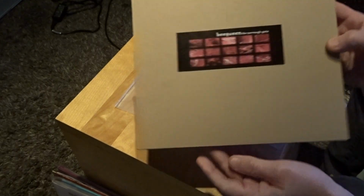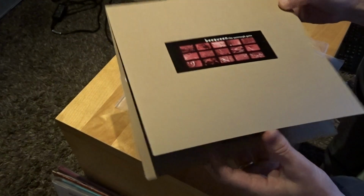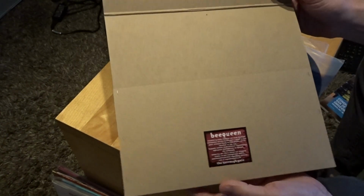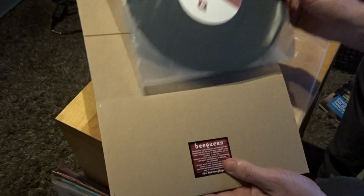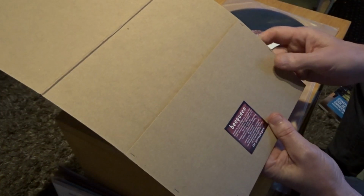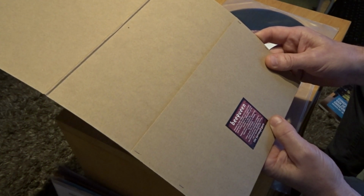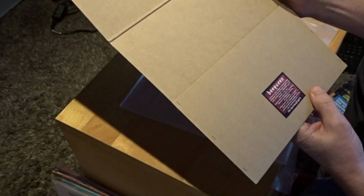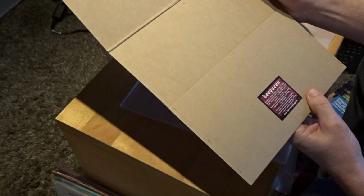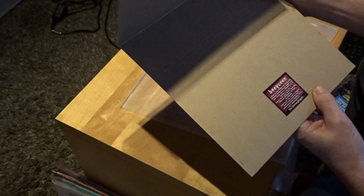And I saw this release, it was only 10 euros, a 10 inch, nicely packaged in a hard carton book cover. Here's the 10 inch, it goes in like this. It's recorded by Freek Kinkelaar and Frans de Waard over a period of 4 years. Field recordings, also a bit droney music. So that's very nice, easy listening.